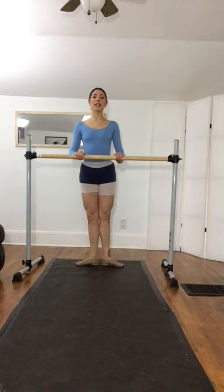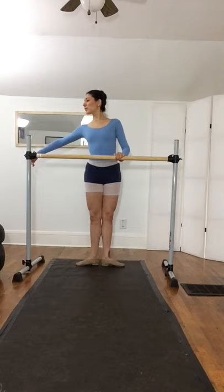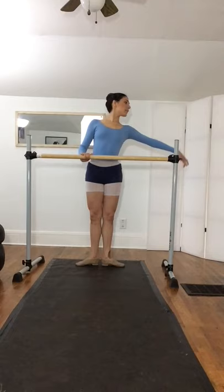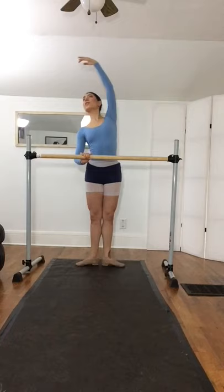Then you push. Don't let the hip go. Don't let your weight go, and stay. Push back. Toes. 3, 4. Return. Pull the breath. Push. Coming back. And 1, 2. 3, 4, 5, 6, 7, 8.